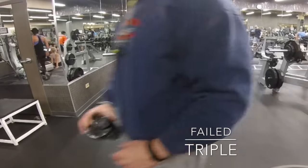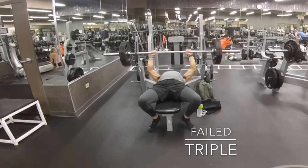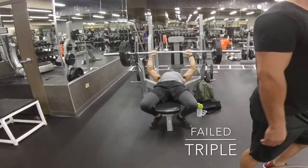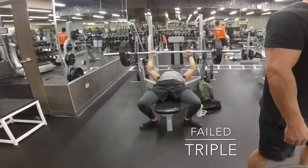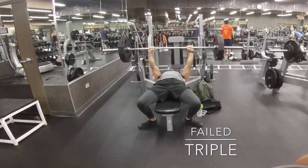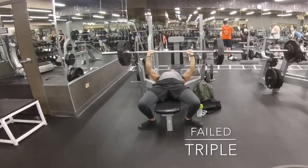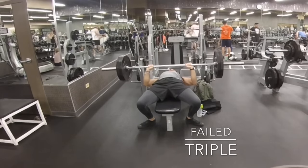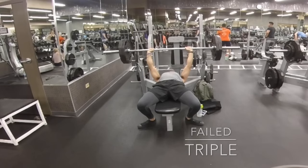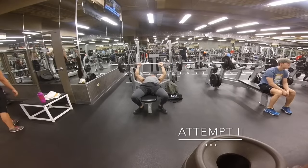Again, I'm just trying to preserve good form while using heavier weight. You can see I'm locking in my leg drive — my stance is a little unconventional but this is how I've had the most success. Flexing my lats, the bar comes up pretty quickly, going down real slow so I don't injure myself. I almost hitched right there but I was able to get a double — unfortunately not a triple this time, but I'm confident I'll hit a triple next workout.